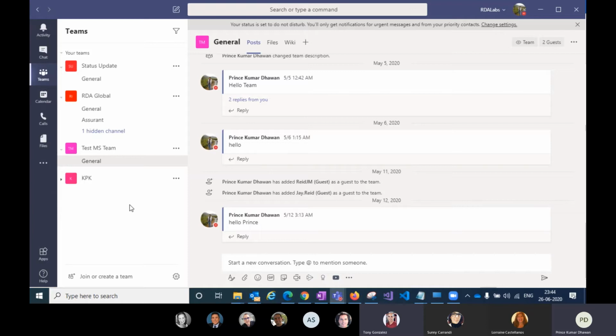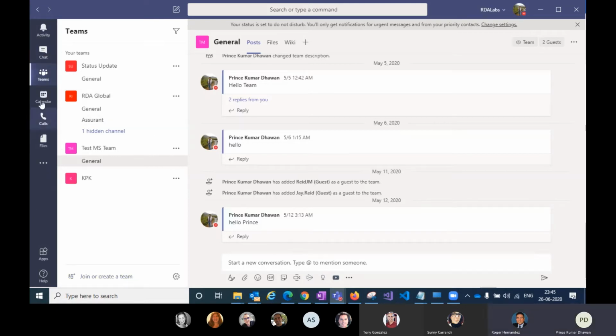Anyone else has any question before we dive into different features? Is there a limit, Prince, on the number of channels you can create? I do not see one. Even if there is a limit, we can check it on MS Teams, and it will be a massive limit, not really like 10, 20, 100, 200. At least you can create a good number of channels. And in reference to the code you create to control the number of people who can access, there is no limit on the number of people, right? The entire organization can join. Okay, that's fine. Thank you.